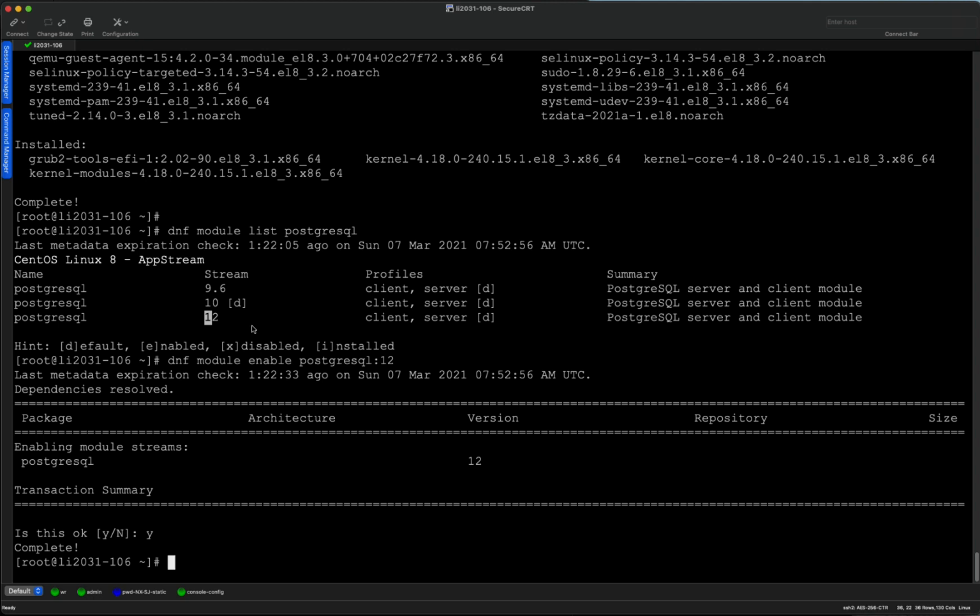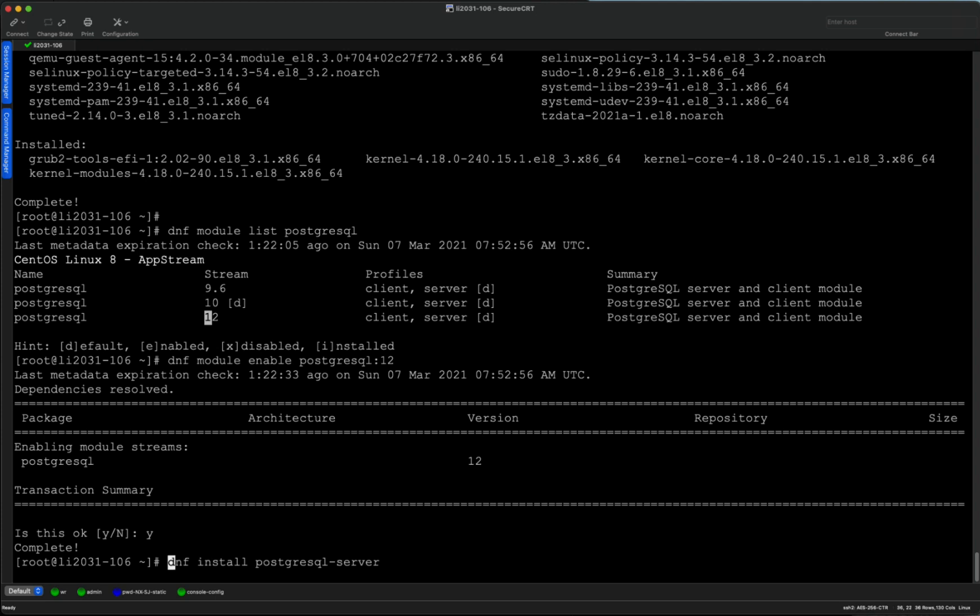Once we have done that, the next step is fairly simple. We run the command dnf install postgresql-server. Remember, if you are a non-root user, you might want to use sudo before the dnf command to install the packages.